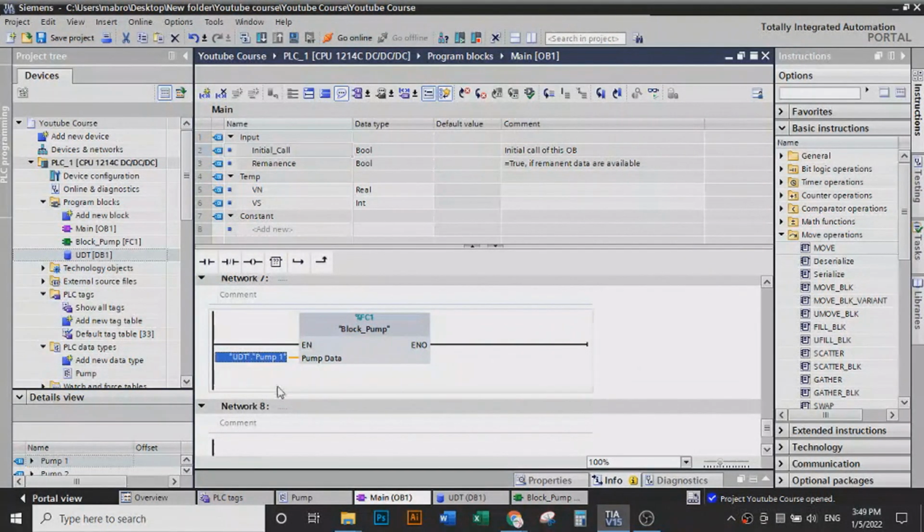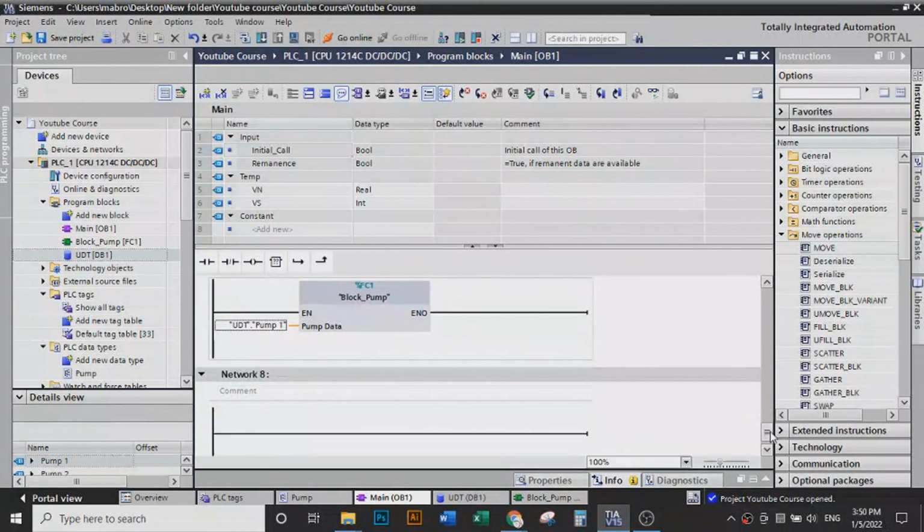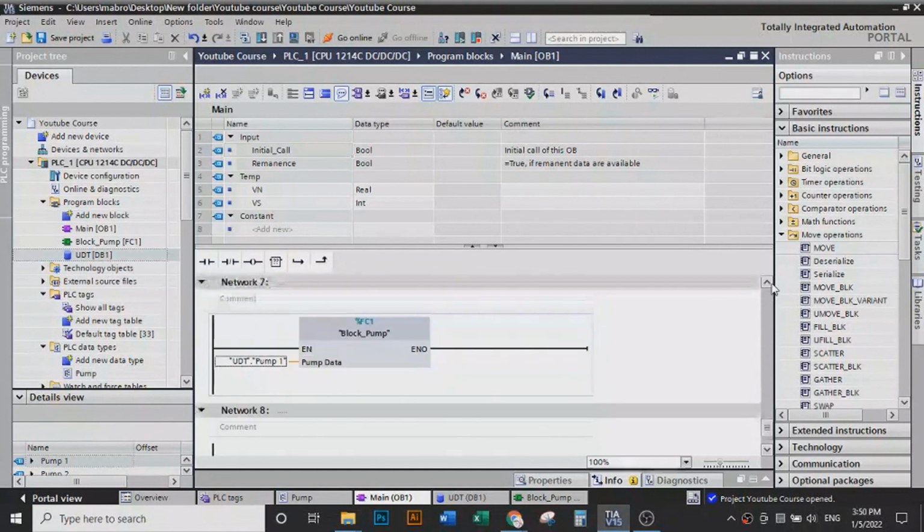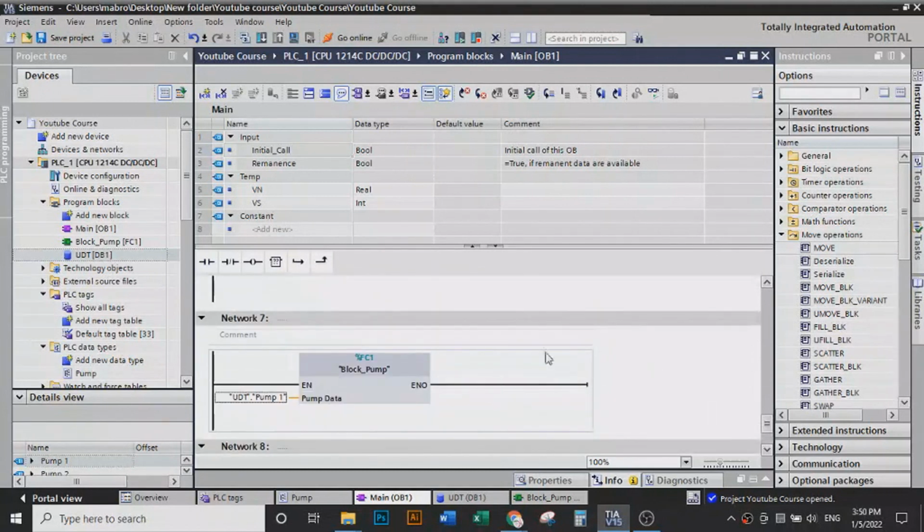This variable or tag contains the user defined data type, which contains 4 or 5 variables that we have created before. Normally when we are creating a function, we just create multiple inputs and outputs, and as soon as we get a lot of tags, it will be very frustrating, complex and time consuming.